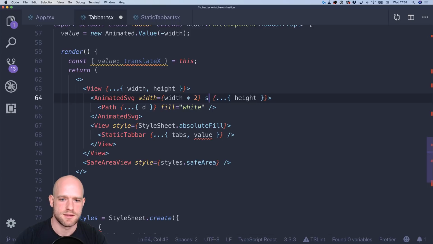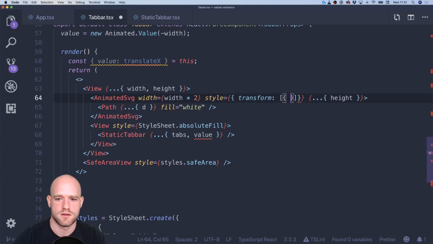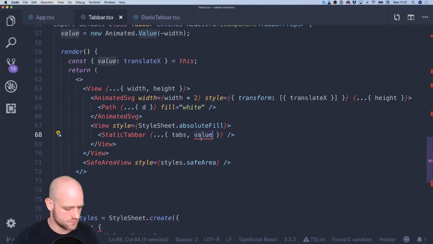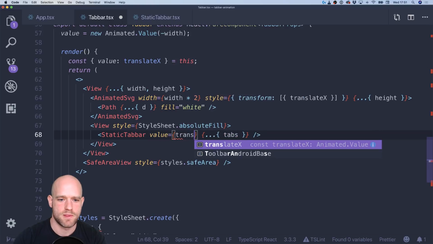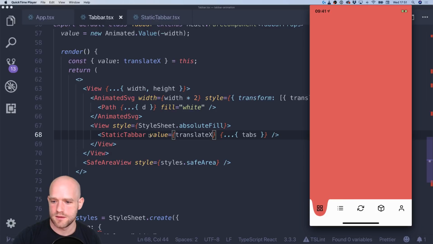Let's try. Okay, now let's see what happens if I tap somewhere. Yeah, so it slides nicely.